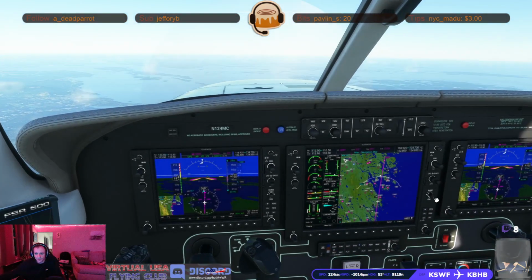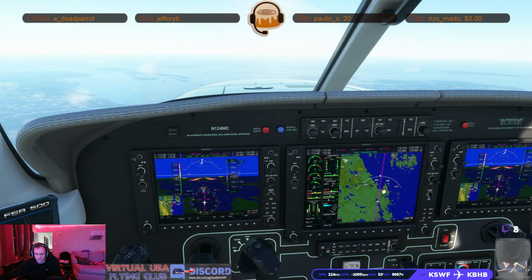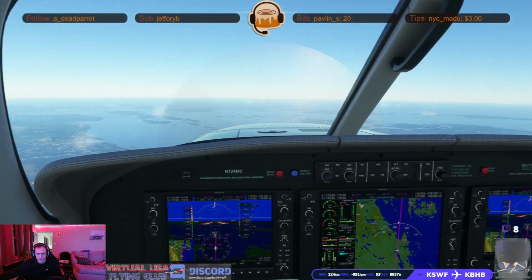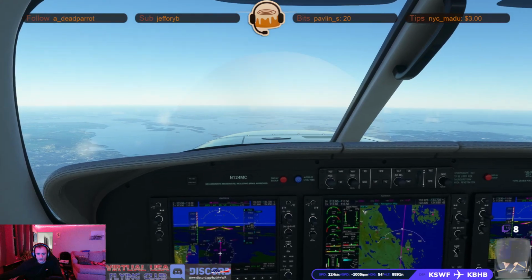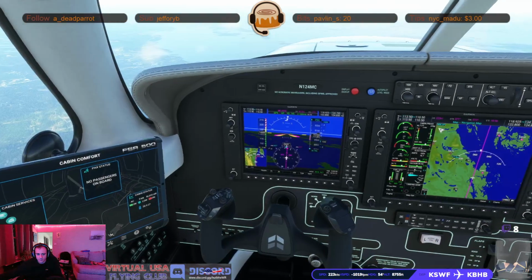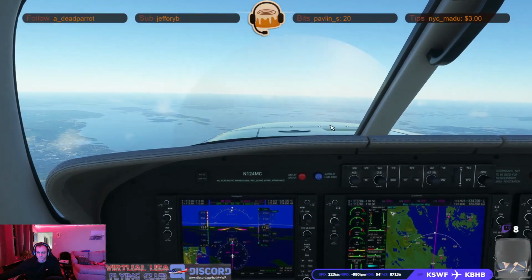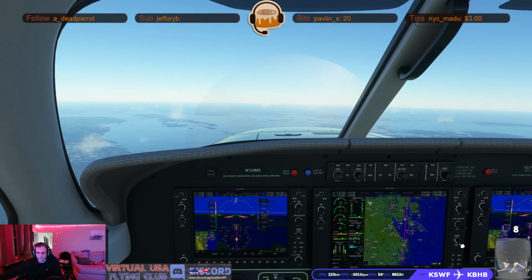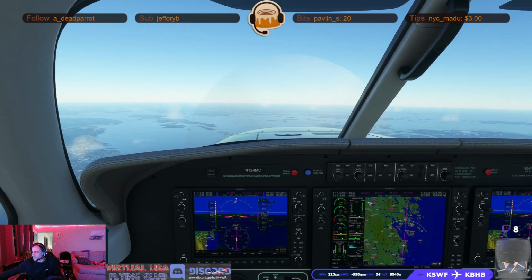See a little blob of traffic here on our TCAS, but we should be to his right, so I don't think it'll be much of a factor. And we'll go all the way down to 2500 for now. We are outpacing that traffic, so we should, I believe, get ahead of them before we get to Bar Harbor.